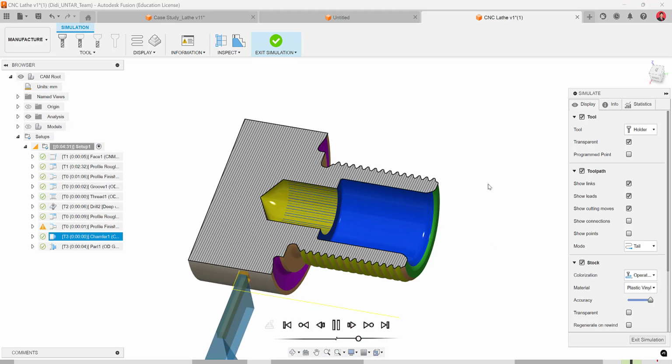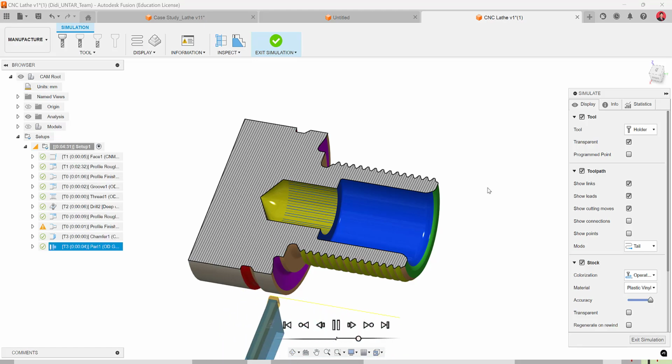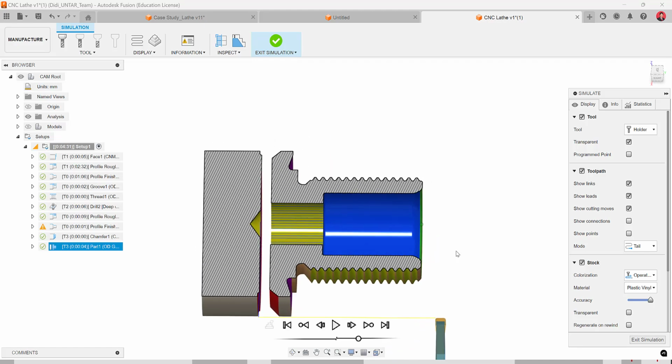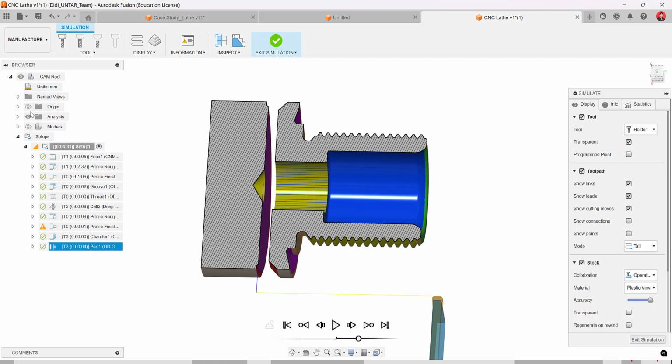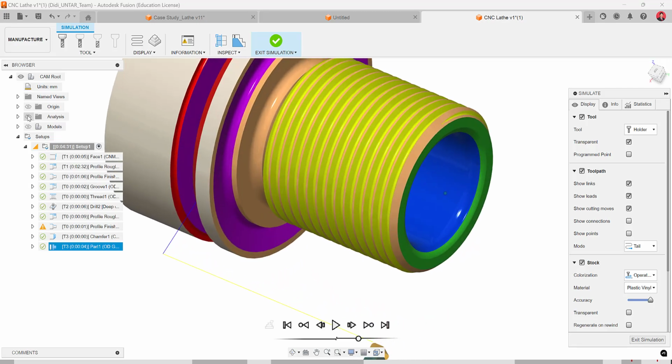Then creating chamfer. Okay. Then cut off. Okay, finish. Yeah, finish the overall part is already done, yeah, like that.